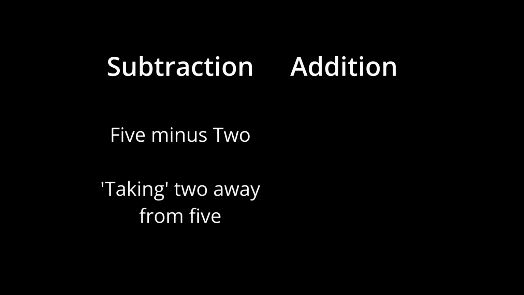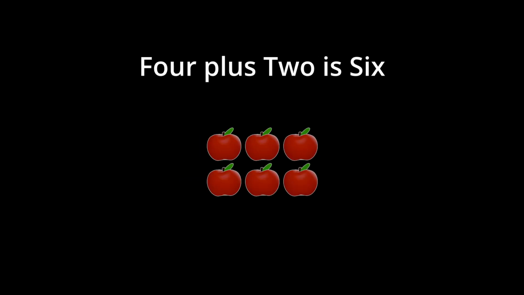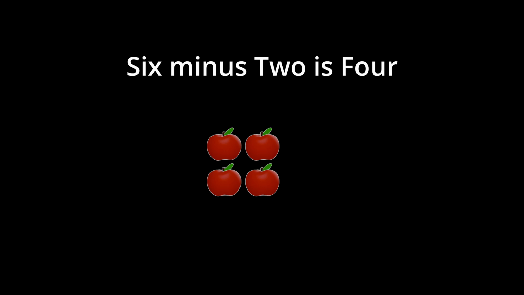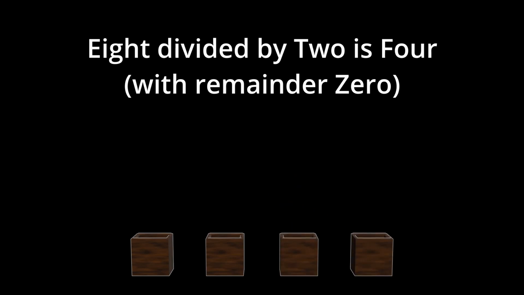There's also something connecting subtraction and addition, in a fairly obvious way, in that when I subtract a number from another number, I'm taking away from it, while adding a number to another number, well, adds to it. 4 plus 2 is 6, and then 6 minus 2 is 4 again. This is similar to something I noticed regarding multiplication and division, which mirror each other in a similar way. If 4 times 2 is 8, then 8 divided by 2 is 4, with remainder 0.